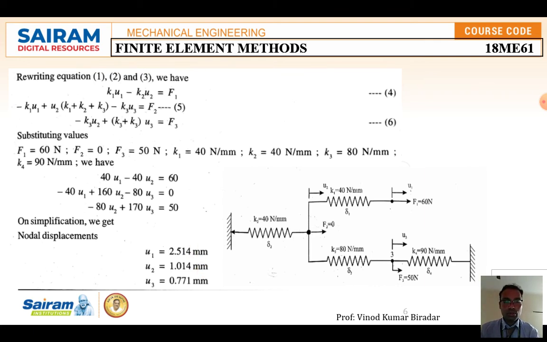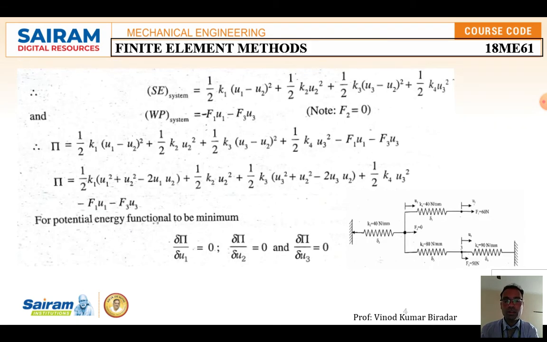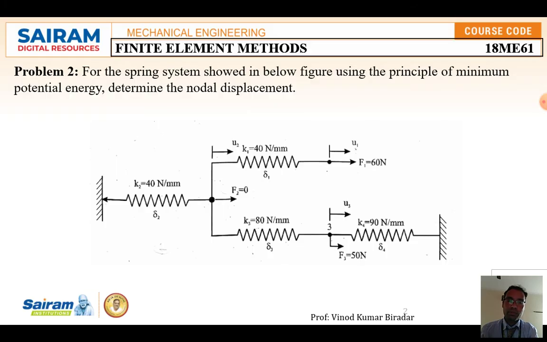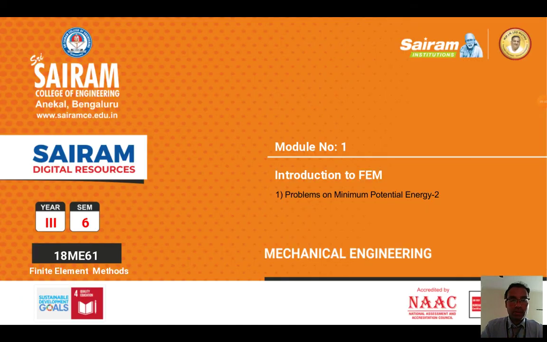Like this you have to solve the numerical problems based on minimum potential energy. It's very simple to solve numerical problems, but you have to analyze how you are going to consider the deflection at each node. That is very important here. Once you understand those, you can solve them easily. So first, what is the procedure for solving this?